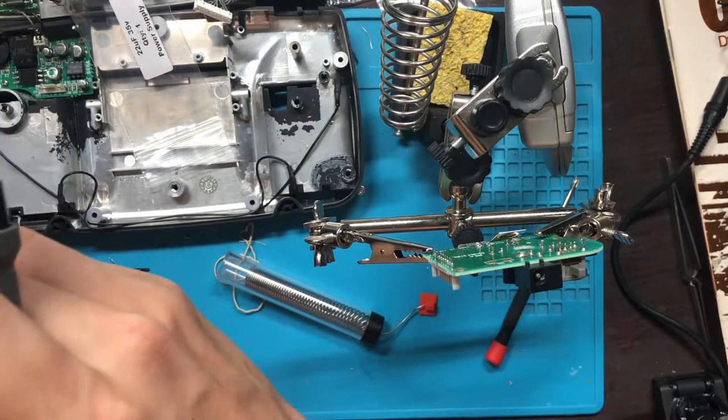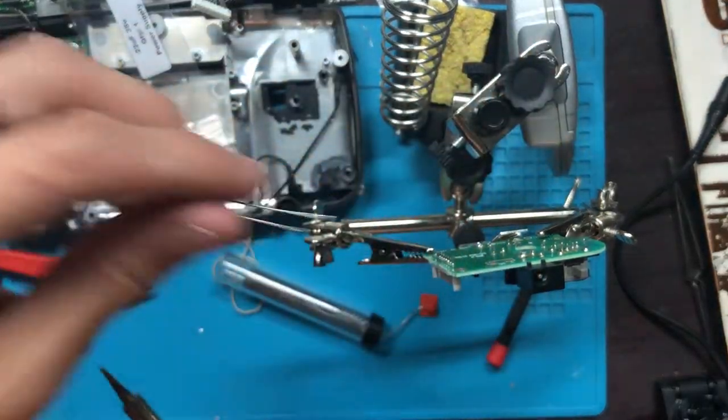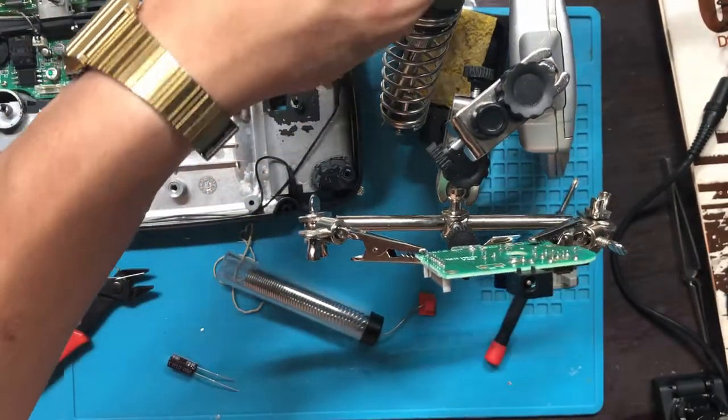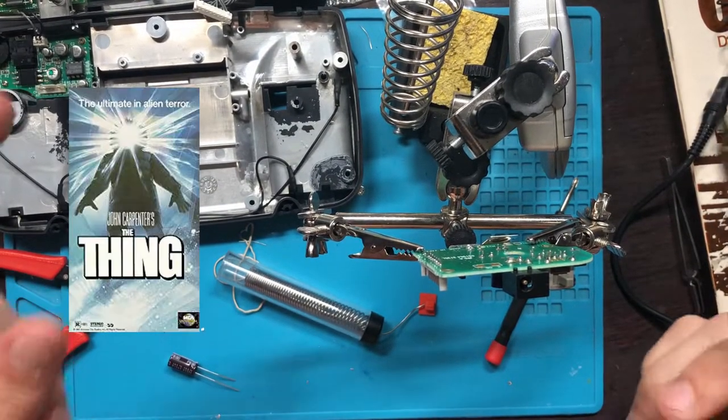And this is not even guaranteed to work. If this doesn't work after this, I'm going to make a part two and then experiment on that later. So alrighty, now I'm playing a new movie. I'm watching The Thing. Woo!